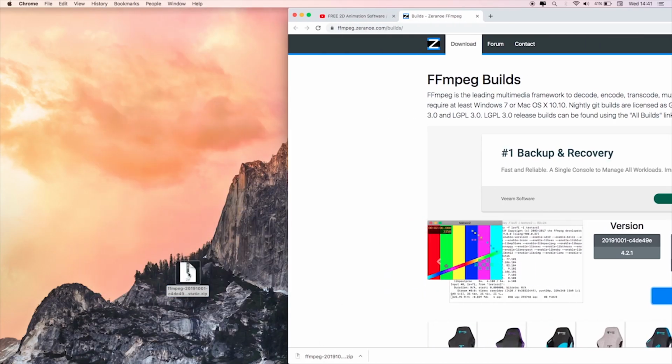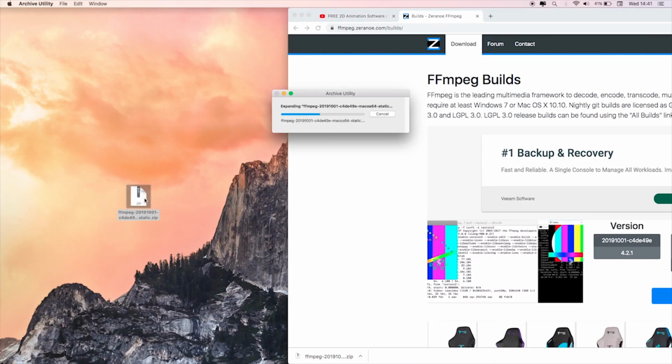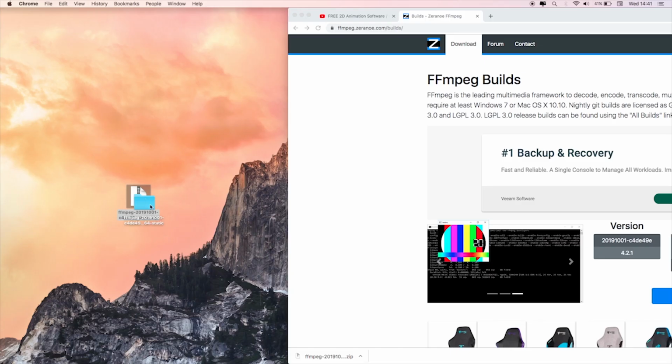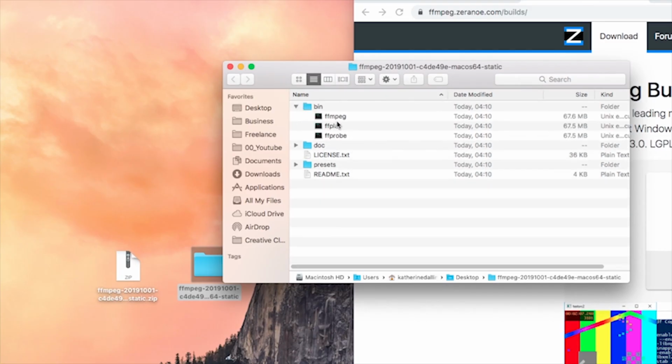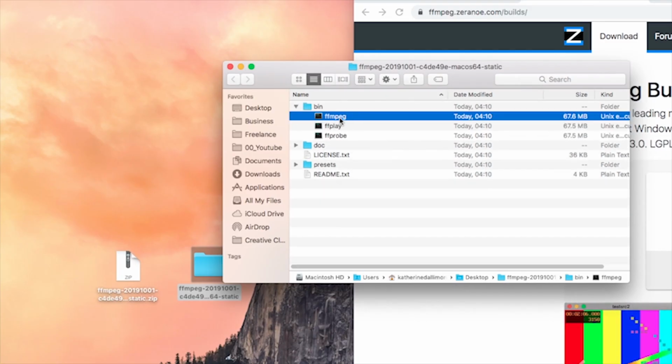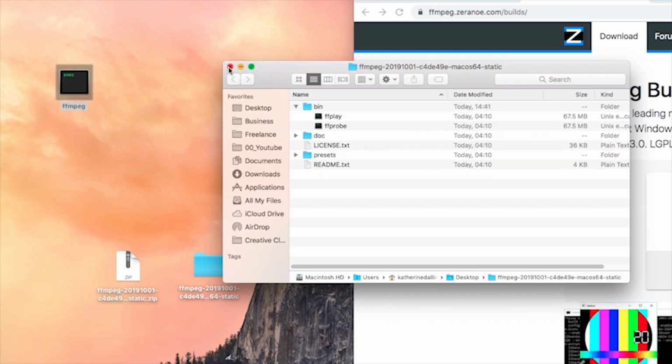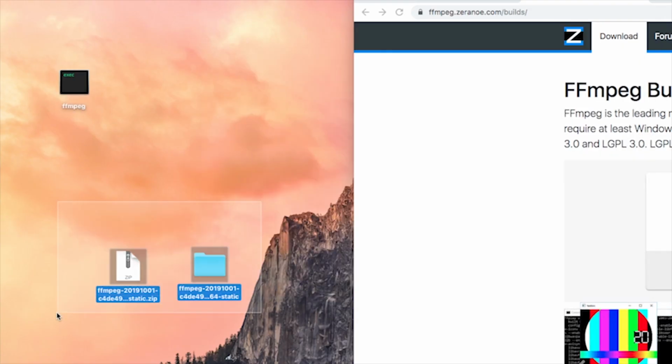Once that was finished, I dragged the zipped folder to my desktop and opened it with a double click. If you're on Windows, you can right click it and extract it if a double click doesn't work. It should make a new folder appear and you want to open that. Go into the folder titled bin, and in that folder you'll see ffmpeg. Move it to your desktop or somewhere you won't delete it, because without this you won't be able to export as anything other than a PNG sequence.